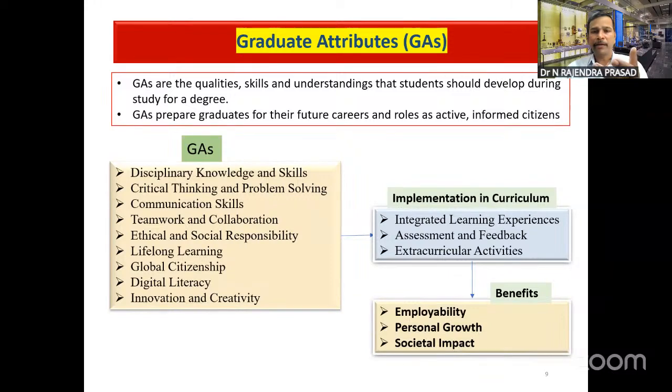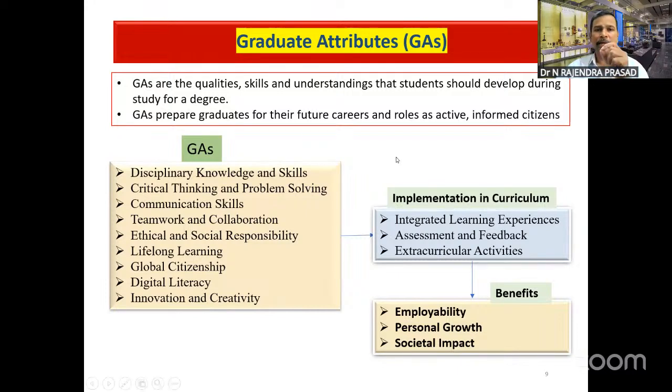That is not going to be useful. Over a period of time, he will become a research supervisor, but he is not having the potentiality to guide the students. Then how will he become useful to the society? So you don't have the graduate attribute. So this is a dangerous development. That scenario should not be seen in the education system.